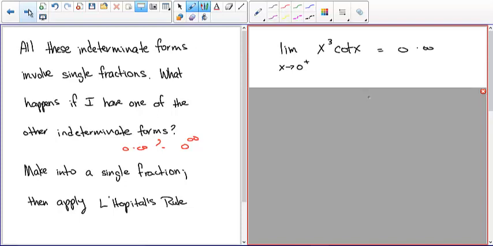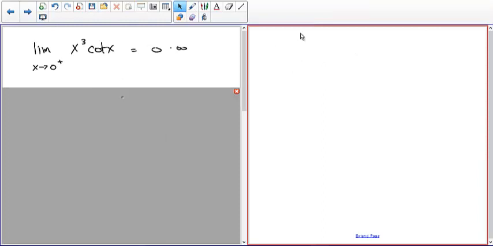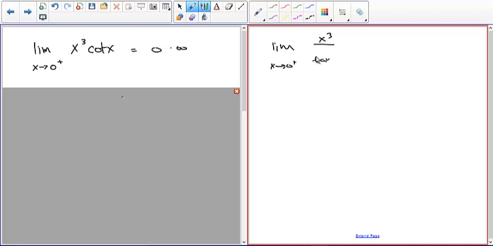So we can't have an undefined thing here. Well, actually we can, we just get infinity. So we get 0 cubed, which is 0, times the cotangent of 0, which as it approaches 0, approaches infinity. So we get 0 times infinity. So what we have to do is just rewrite it in terms of tangent. The tangent is 1 over the cotangent. So an equivalent expression is going to be the limit as x approaches 0 from the positive side of x cubed divided by the tangent of x.